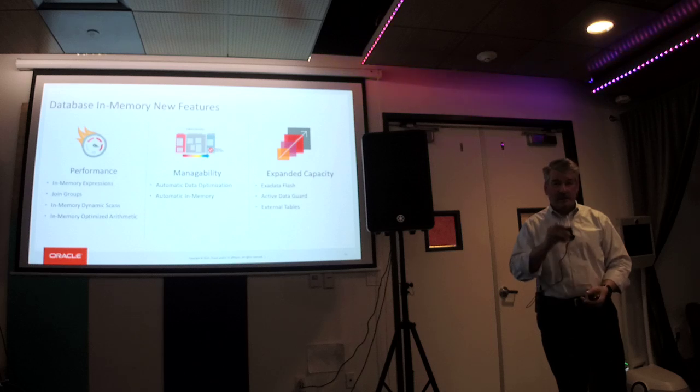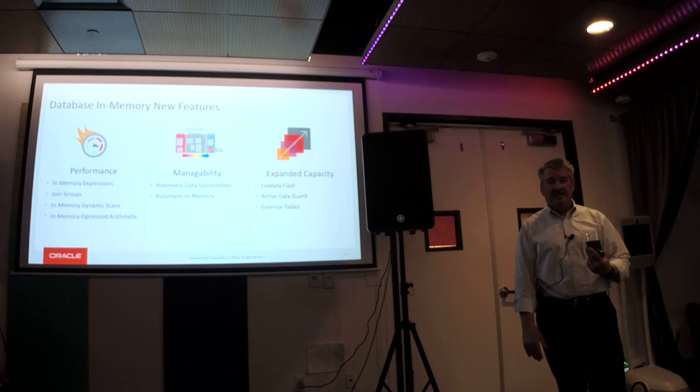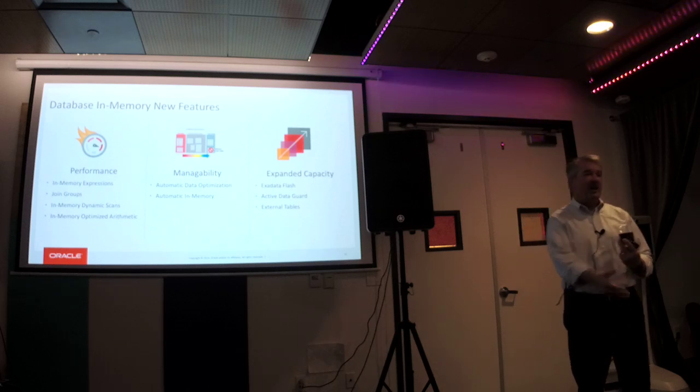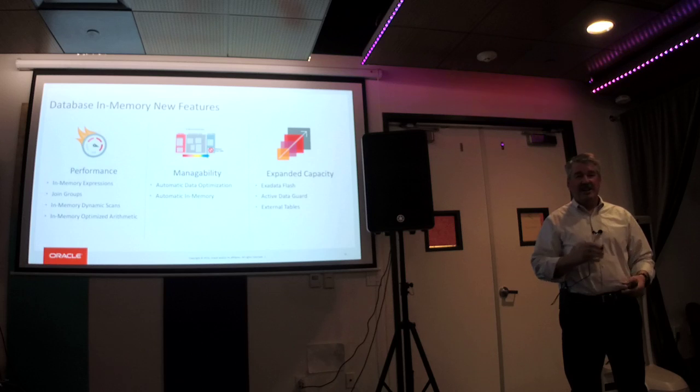You mean by shrinking, you mean the change of size? Or change the size to be smaller. So if you're using in-memory size equals 500 gigabytes, but at some other point you would like it to only be 100 gigabytes, you can't make it 100 gigabytes. You can make it go from 500 to 600, but you can't make it go from 600 back to 500. We're working on it. It's a kind of a hard problem.